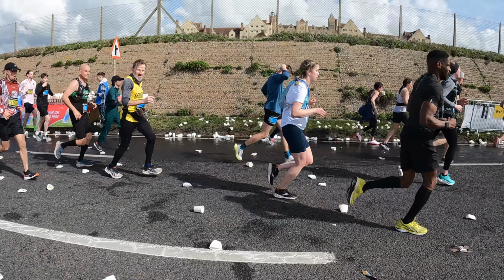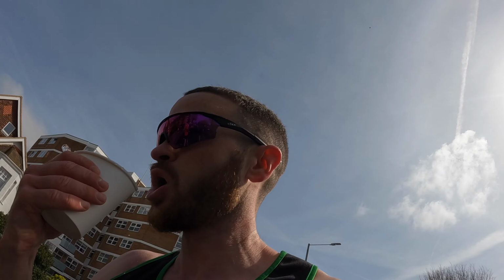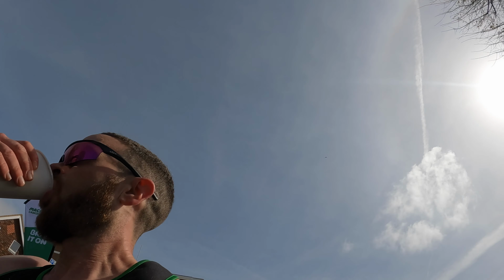Now I took water from every station up to mile 20, sometimes water and an energy drink as well, if they were handing them out. They were served in paper cups, which, as I mentioned in part one of the video, was really tricky to drink from whilst running. So the amount of water I was getting from each of the water stations varied from station to station across the course.